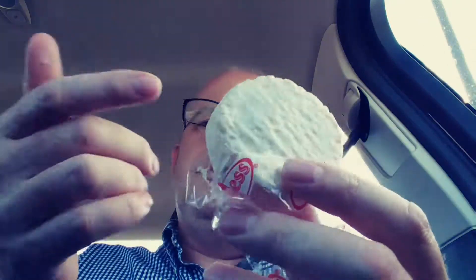So we're going to take a bite of this and see what we think. Oh, it's already melting all over me here. That is interesting — the golden cake almost has a Twinkie type of flavor. It's not the same texture as a Twinkie, but it's got that golden cake with a white cream inside. I'm going to take another bite of this thing and just mash the whole thing.